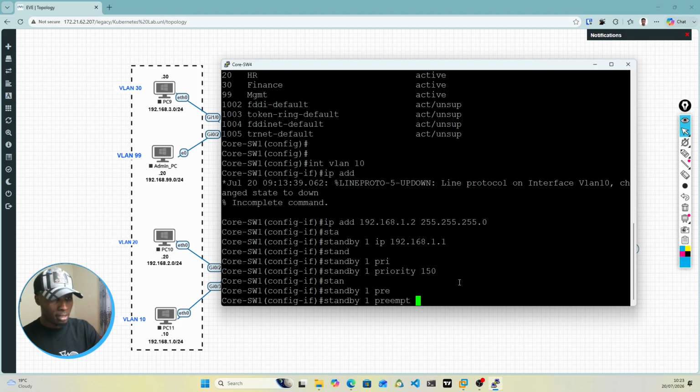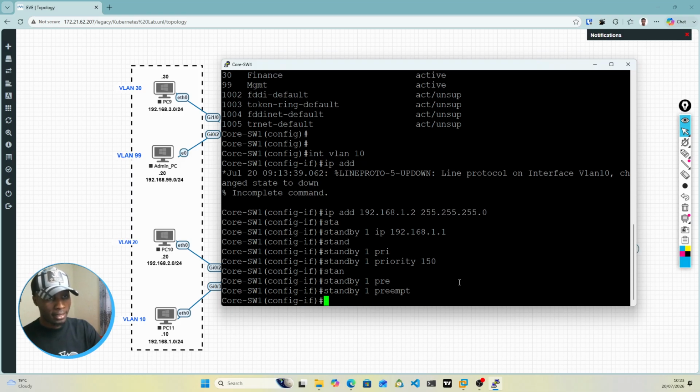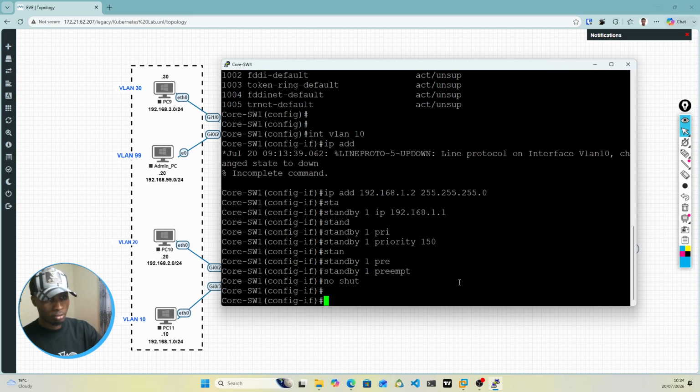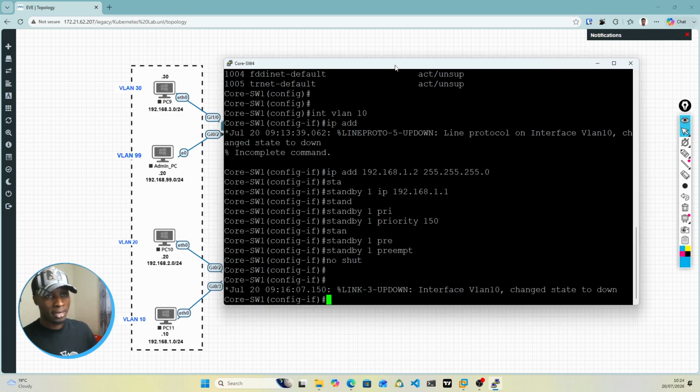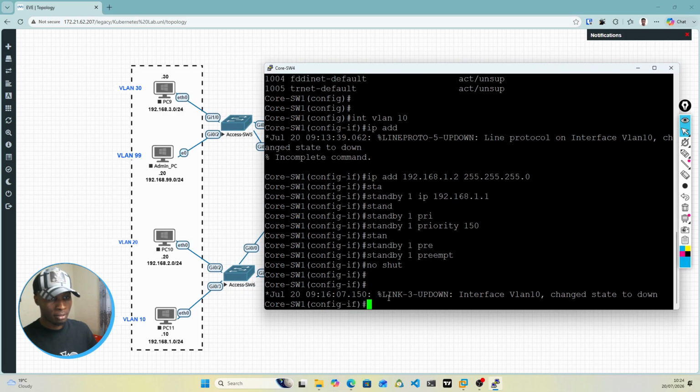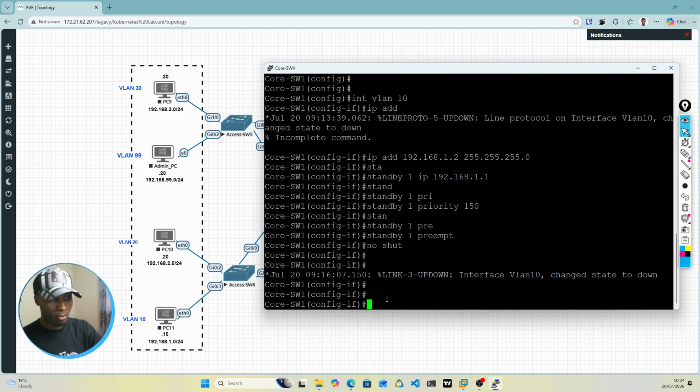So put standby 1 preempt, hit enter, and then no shutdown. We'll do the same sequence of commands for all the different VLANs, but with different standby IDs and IP addresses matching the different networks.